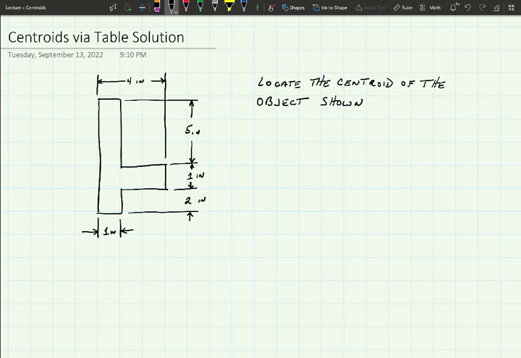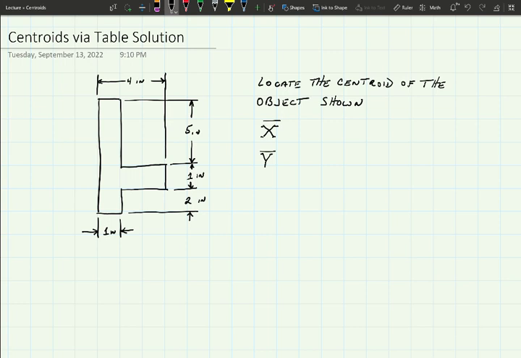Okay, so we're going to keep this somewhat less confusing if we do this with a table. But we're going to be looking for, and I'm going to do this with an exaggeration here, we're going to call this like so. Okay, and I want to do it with a little flare on the X, and we're going to put a bar over top of it. Okay, and then we're looking for Y, and we're going to put a bar over top of it.